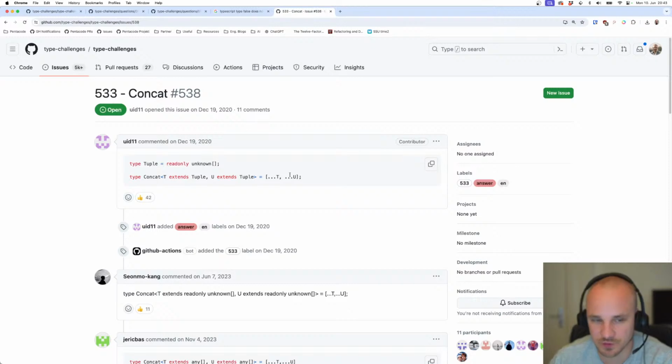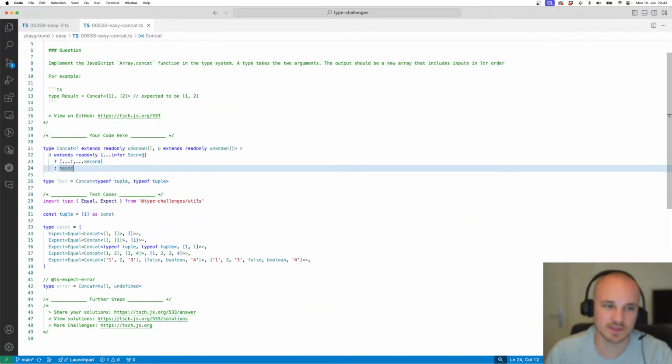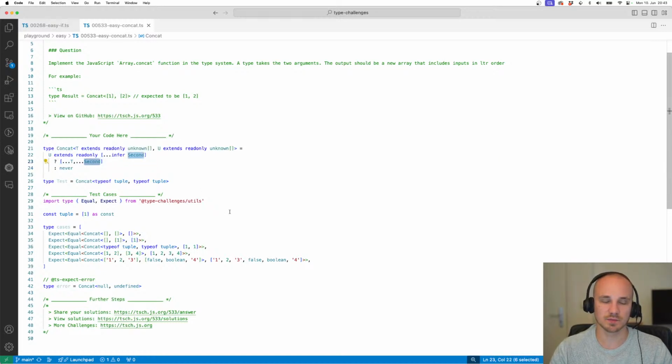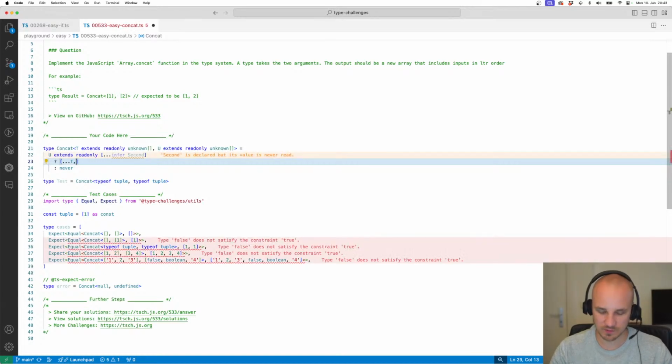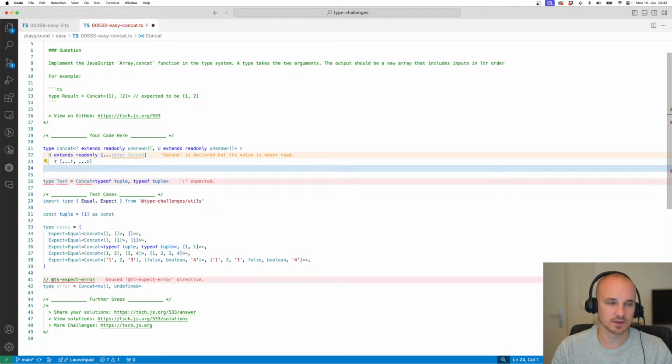That means we don't have to check it again. That means we can simply return an array where we spread both arrays, which makes absolute sense. I just thought I have to do this to get access to the values, but obviously I don't. I did it correctly with T, so we can do this immediately with U.